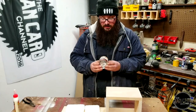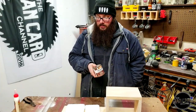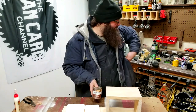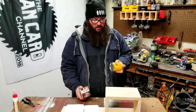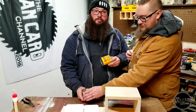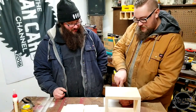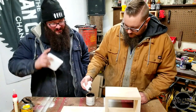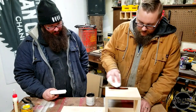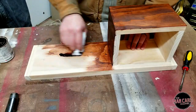So we have used Carrington Stain before by Rust-Oleum. Kind of like the color. It's going to go on a mint-colored bathroom, so I feel like it's going to work out a little bit better than this early American. I convinced Corey not to make it this because this is kind of obnoxious and looks like old crap. So we'll give this a shot and see what happens. I don't know, man. I think one stainer is going to be good enough. You really want me to go in on it with you? You decide. I think I'm going to let you stain it. All right.